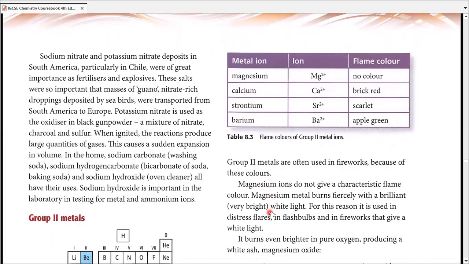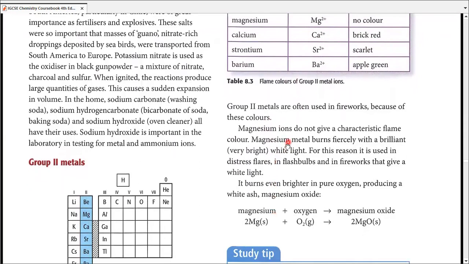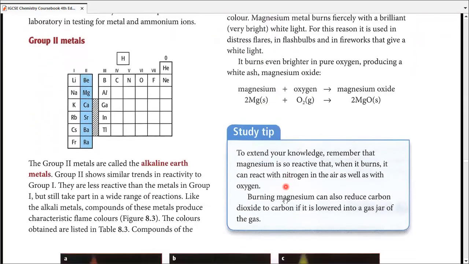All right. For calcium, the flame color is brick red. For strontium, it's scarlet. Scarlet is near to red, a mixture of red and orange. But it's better if you write scarlet and not orange red, because those are slightly different things. Barium is apple green. I hope you understand apple green. Simply green and apple green are different. They have specifically used the color word apple green.